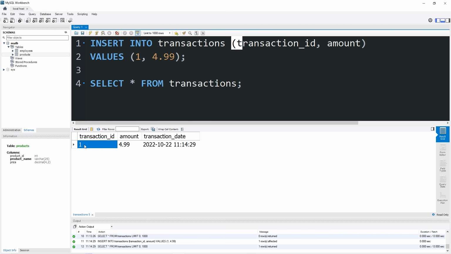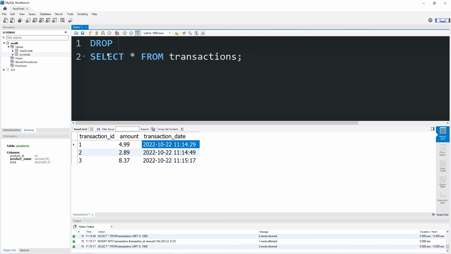So there's our transaction ID. This was order number 1. The total amount was $4.99. And we do have a timestamp of when this transaction occurred. So the second order of the day will be for a total of $2.89. And that happened at this time. Then the third order of the day will have a total price of $8.37. Yep, there we are.